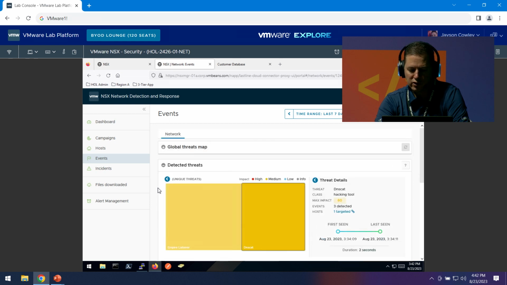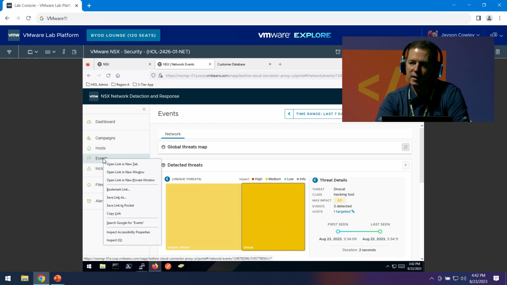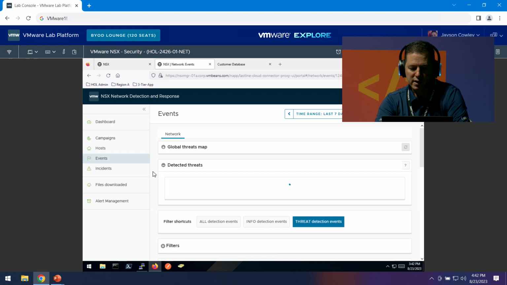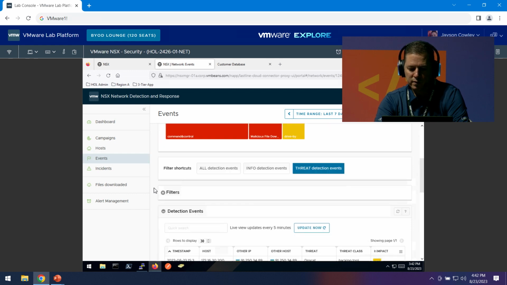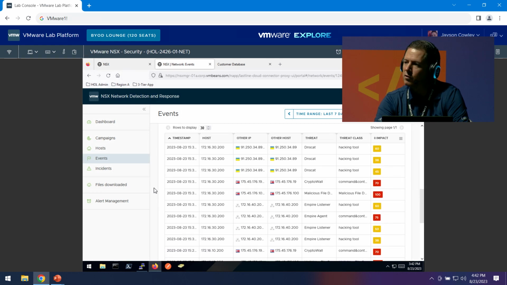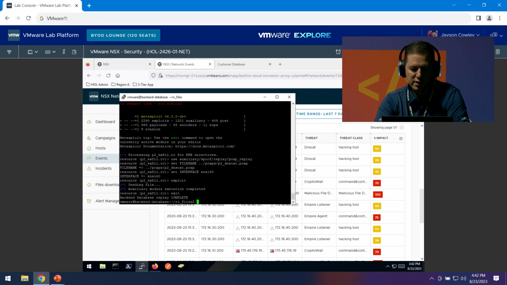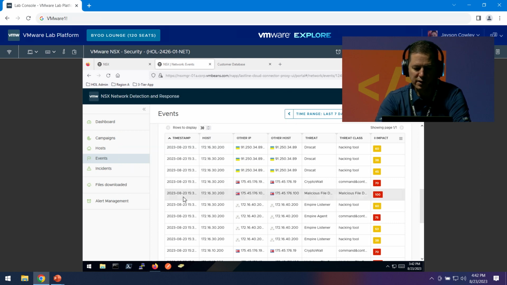So this one is now zoomed in on that specific event. What I wanted to do is make sure that the events we generated in the IDS IPS have pulled through here, and I can see that they have. So you can see all the events listed at the bottom. Let's see if it's finished running. Okay, so that one did finish. I'm going to exit from there.